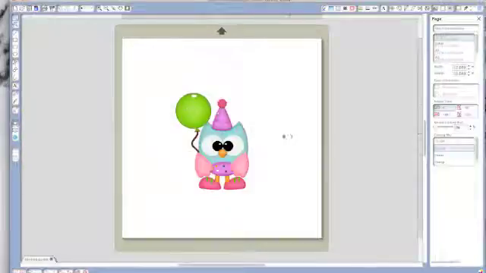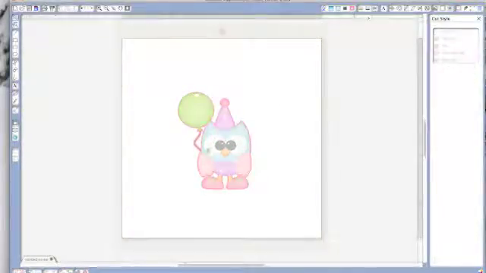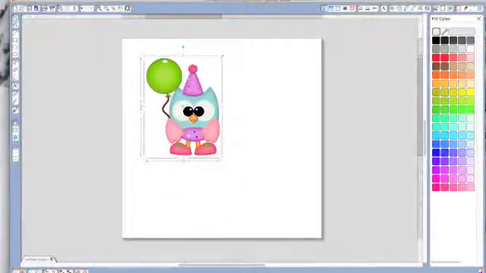It would be a whole nother process. But basically, if we turn on the cut lines, this little guy is set to print just like he looks, and it's going to cut around that red outline. So it's all set to print and cut. So we'll put him up here. That's a PNC image.